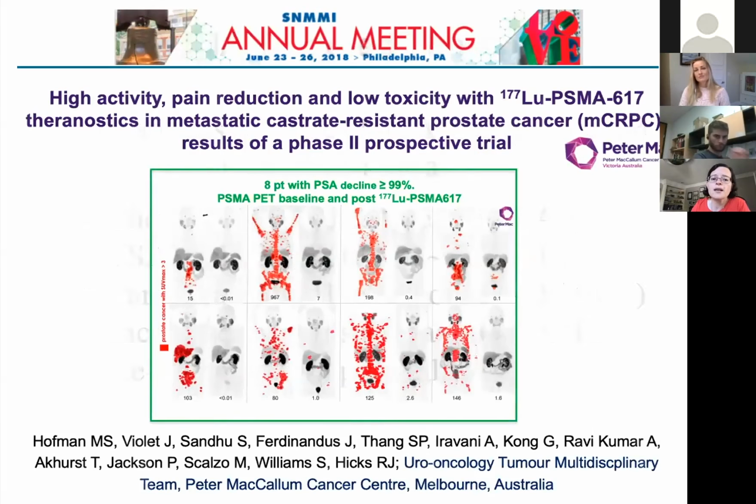In fact, it was back in 2018 that lutetium PSMA as a therapy for prostate cancer won the Image of the Year through the Society of Nuclear Medicine and Molecular Imaging, because it was shown that in a small number of patients anyway, they might come into the hospital with widespread prostate cancer. You treat them with this, they walk out with nothing. It's amazing. Now, the question is, how long does that response last? What does it really mean? We're still in the early stages of this, but the changes can be remarkable.